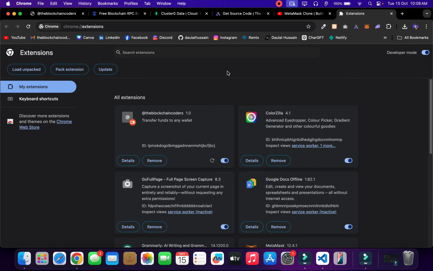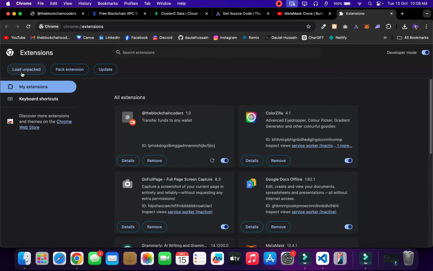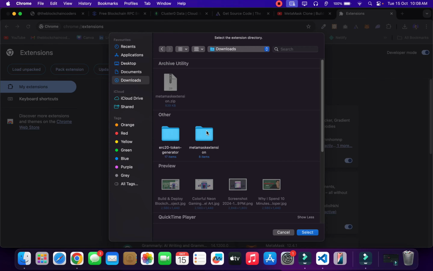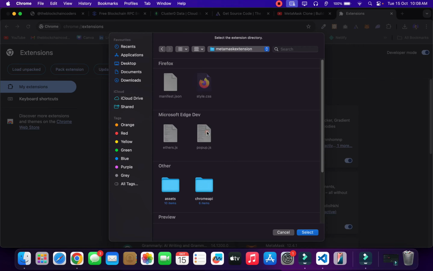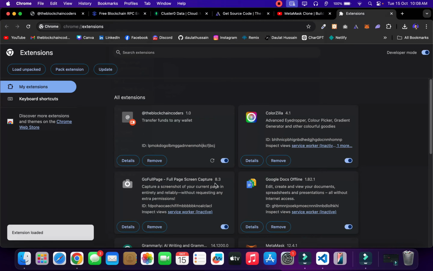So to upload the extension, you can simply click on this packing extension, and you can provide an external URL, but this is not the method we're going to use. We're going to use this Load unpacked, and from here you can simply upload the extension you have. So I have to go into my downloads, and this is the folder which we have to upload, in which I have the complete code of the project. I'll simply come back here, select it, and pick Select, and here it is going to upload. So the extension is loaded successfully.